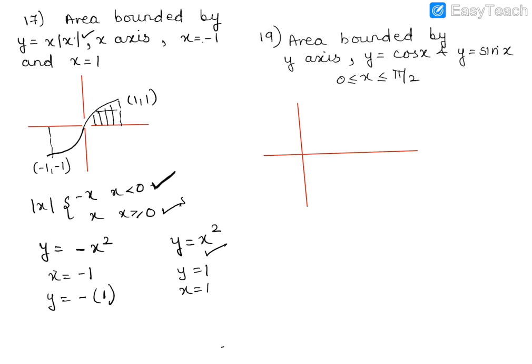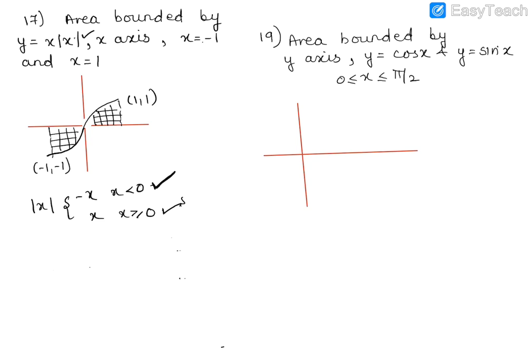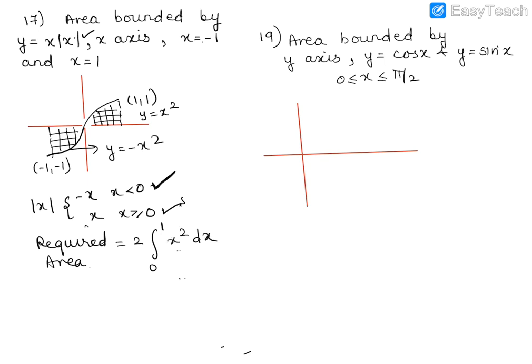Now you can see that this is a symmetric figure. तो मैं एक का एरिया निकाल के मल्टीप्लाई इट विथ 2 कर सकती हूँ. ठीक है. सो देयरफॉर आई विल जस्ट इरेज दिस पार्ट एंड वी get required area is equal to twice of limit is 0 to 1, और मैंने कौन सा लिया है, पॉजिटिव वाला लिया है, ये वाला. y = x² था, और ये था y = -x². तो x² dx ऐसा लिया है मैंने, एंड देयरफॉर if I integrate this I get x³ by 3, limit is 0 to 1, and therefore my answer is 2 by 3 square units.